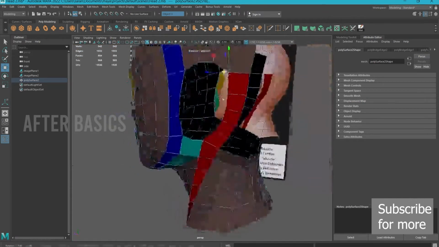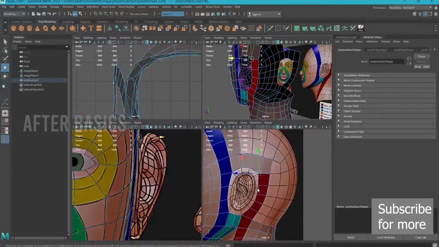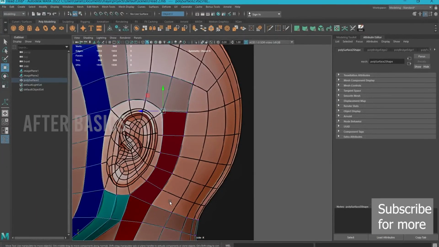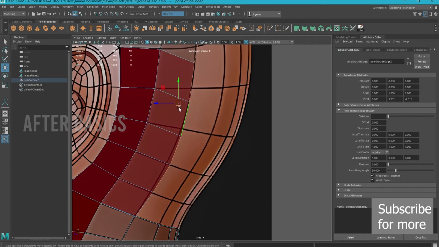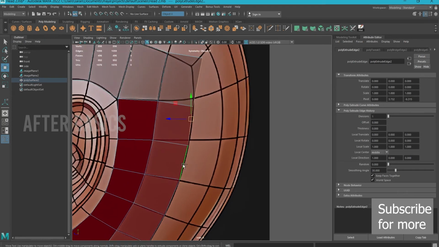Okay, now let's make the rest of the part. So as you can see, we need to make this one also, then only we can mirror it. So I'm gonna do this, then unselect this one, then unselect that one, put it right there, unselect, put it right there, unselect.